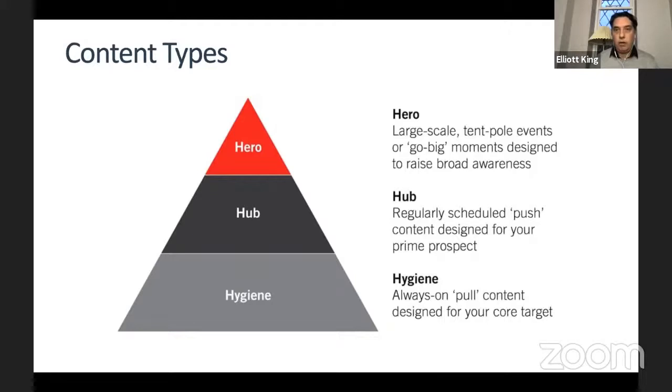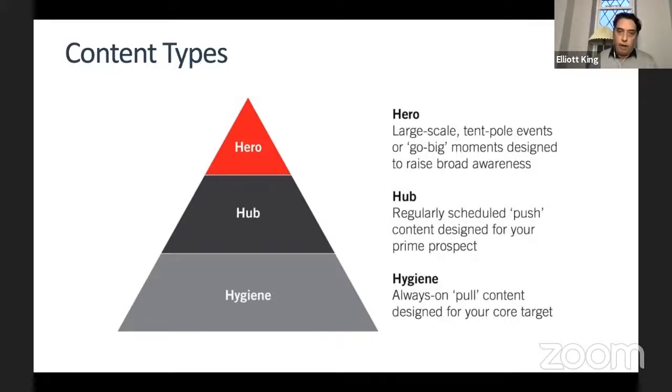And then hub content, this is our regular content that we create that's regularly interesting to our particular audience. ICMA, the audience for ICMA will have an interest in being updated in the latest news, in regulation changes for investment banks and things like that. So blog content is a really good example of hub type content.